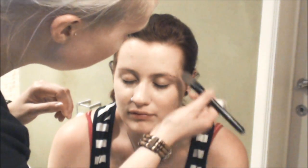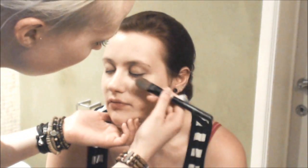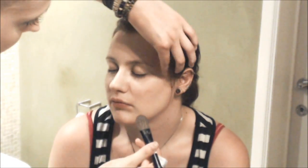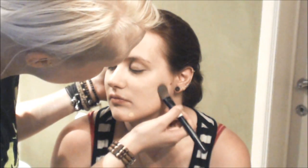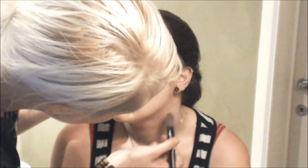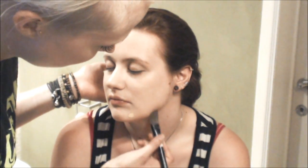To blend it out a little better, because sometimes when it's long lasting, it tends to be a little thicker. Okay, I'm gonna be using a bit more here. Now I'm gonna be blending it towards the jawline, so that you have that transition in the makeup. Instead of, you know, stopping right here, you're gonna go further.